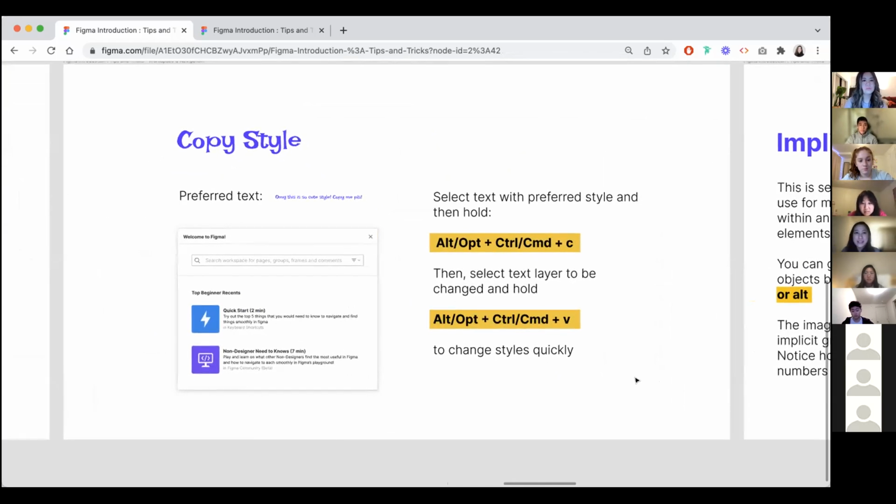So this is actually really common in a lot of apps. I didn't know this until I looked it up. But basically, if you're working really fast in Figma and you don't really have a design system, but you just want to work quickly in terms of getting your font styles in, you can just click on your preferred text, like the style, color, and font size, and say, oh, that actually is what I want, right? You can do Option Command C.